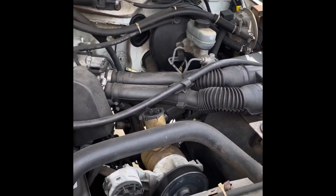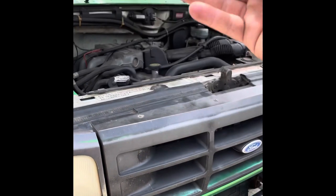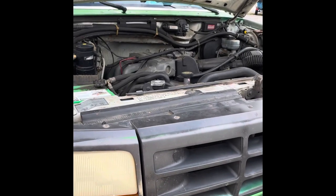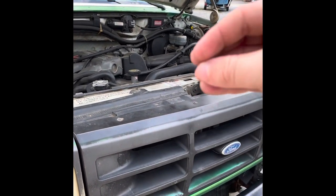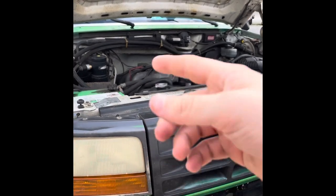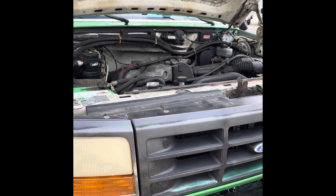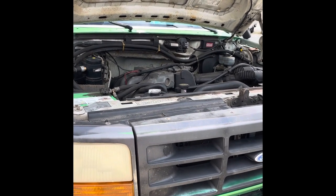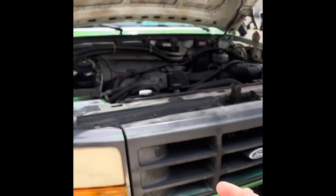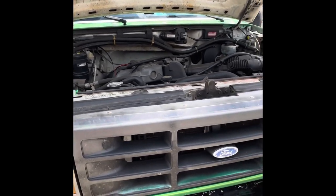For a '95, I've seen a lot newer and a lot worse shape. The only thing I had to do was replace the radiator cap. I'd been taking it off-road a little bit so there was some gunk up in the grill and radiator, and it wasn't flowing through the system properly. That was about it - I changed the fluids, changed the oil myself, flushed the radiator. I noticed it was losing coolant so I troubleshot it myself, trying to save money rather than taking it to a mechanic. Turned out it was just a faulty radiator cap - brand new one, cost me five or six bucks from AutoZone - and it's been great ever since.